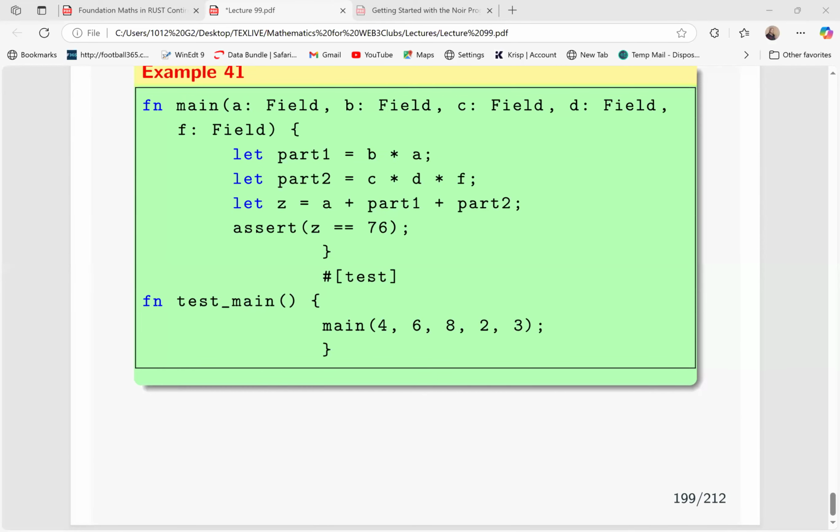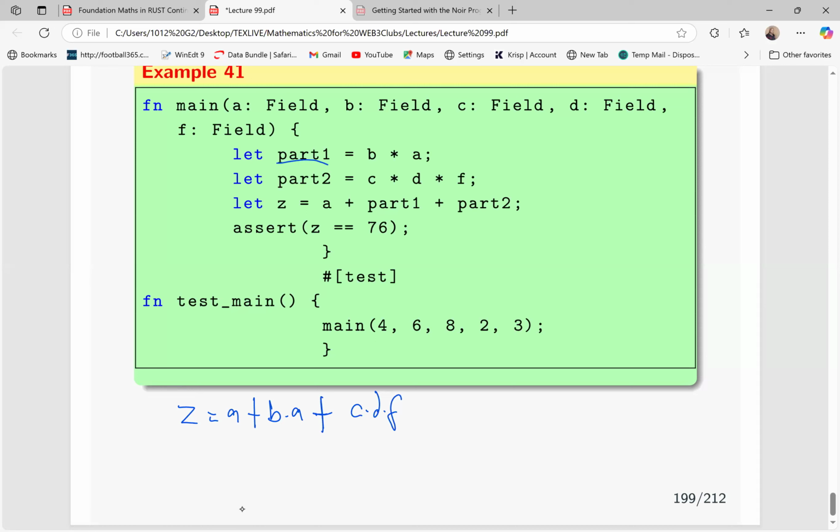Looking at the code, part 1 I can see is B times A. Part 2 I can see is C times D times F. And I can see that Z is A plus part 1, then plus part 2.